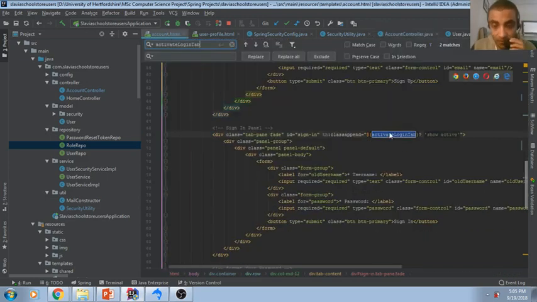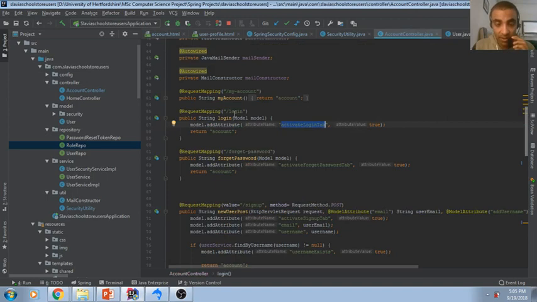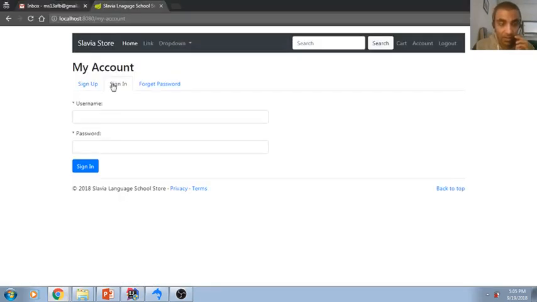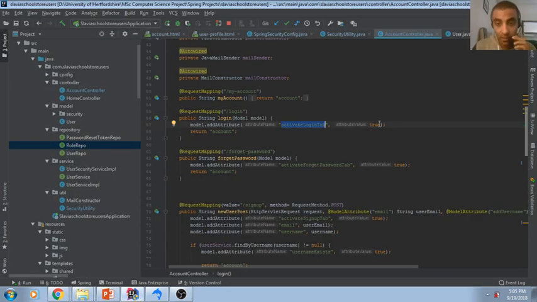If this variable is set to true, that means it was sent by the controller which deals with the login, and it will automatically activate the login section. So now I can have one HTML page that serves 4-5 URLs or different actions. This is one of the beauties of MVC.